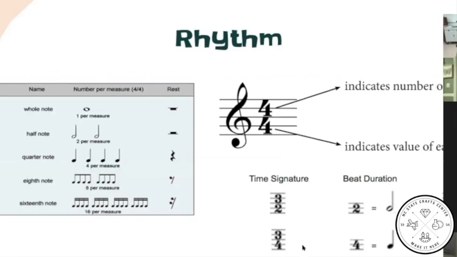Now that we've done these and people are seeming to get it, does anyone want to have a go at 3/8 and what that means? Tell me both what that means and how many beats per measure that would be. This is a little bit tricky. How do you find out about the beats? So remember, I know it's a little bit unintuitive, but whole note is 4 beats, half note is 2 beats, quarter note is 1 beat, 8th note is half a beat, 16th note is 1/4 of a beat.